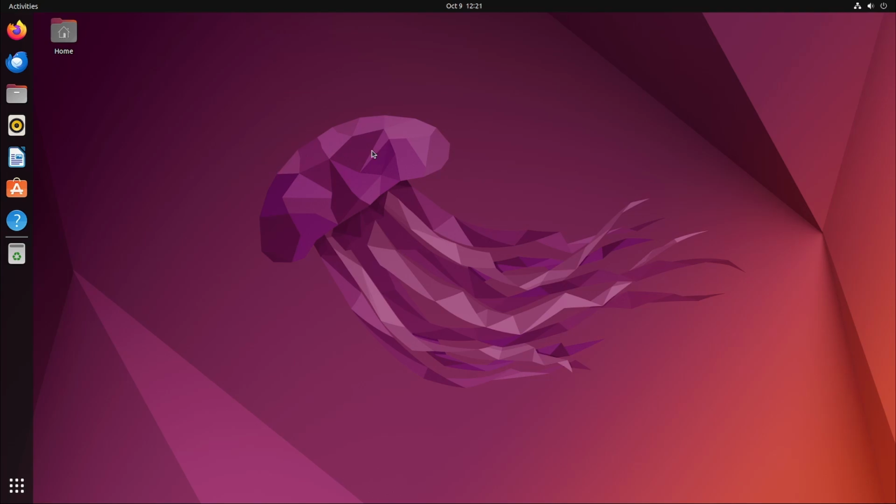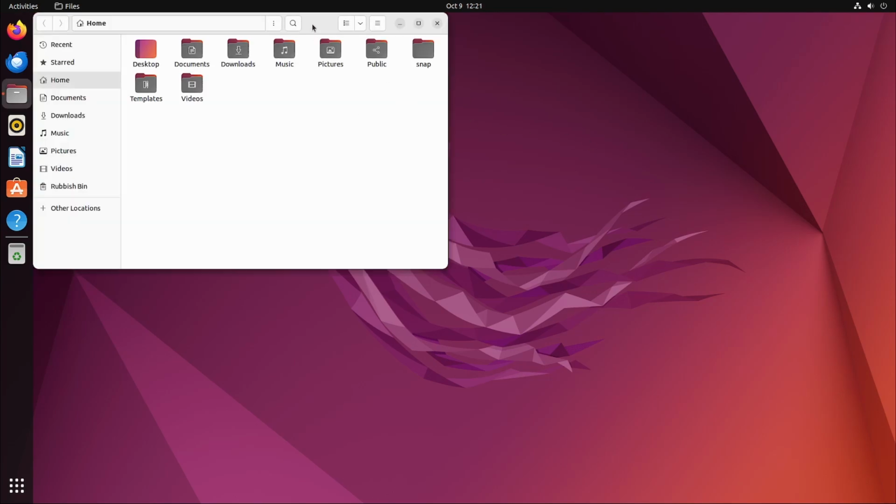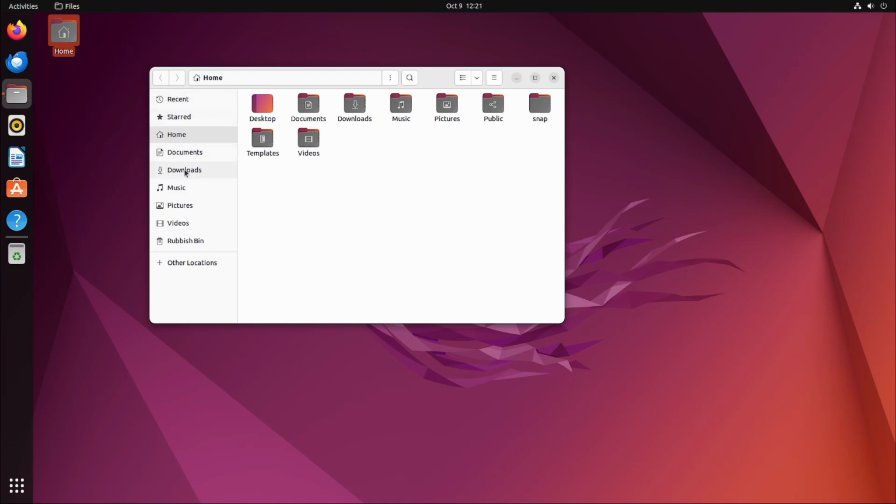The first thing you might notice, if you haven't used Linux before, is that the desktop doesn't look too unfamiliar compared to what people might be relatively common with in Windows. You've got a desktop, you've got icons that you can double click on, and you've got a file explorer that operates very much in the same way as Windows. Of course, the location of some of these important files may be different. We will go over that in probably another video once we learn how to actually navigate the operating system. But you will notice that it's very similar to Windows.